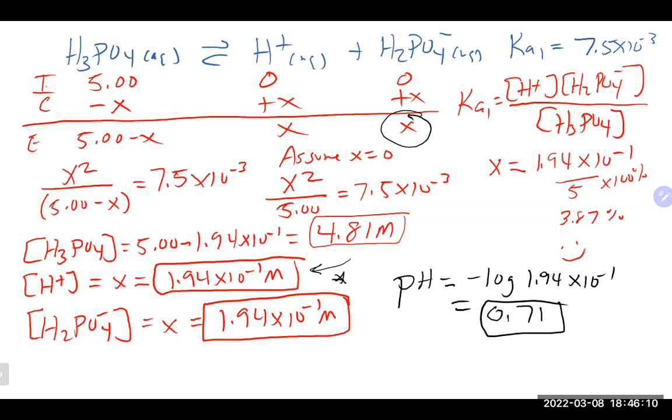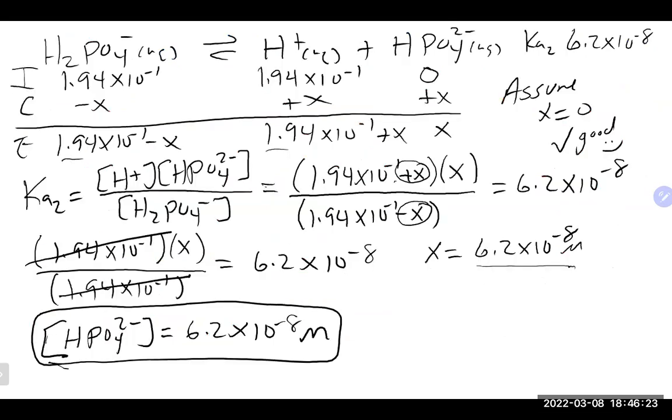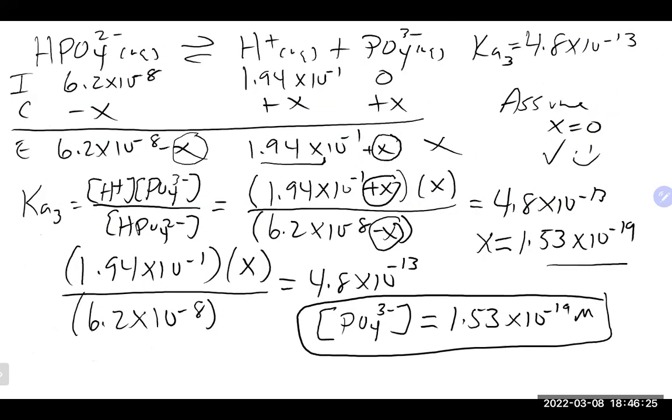If you have a question like this question, which wants to know what is everybody's concentration all the way down to phosphate, you have to do each step along the way like we did here. But again, if it's just a pH question, you should be okay. Any questions on how to handle polyprotic acids? Obviously, you need to be able to calculate those and figure out all the stuff we just did there. Any questions? That wraps up this chapter, which is 13.